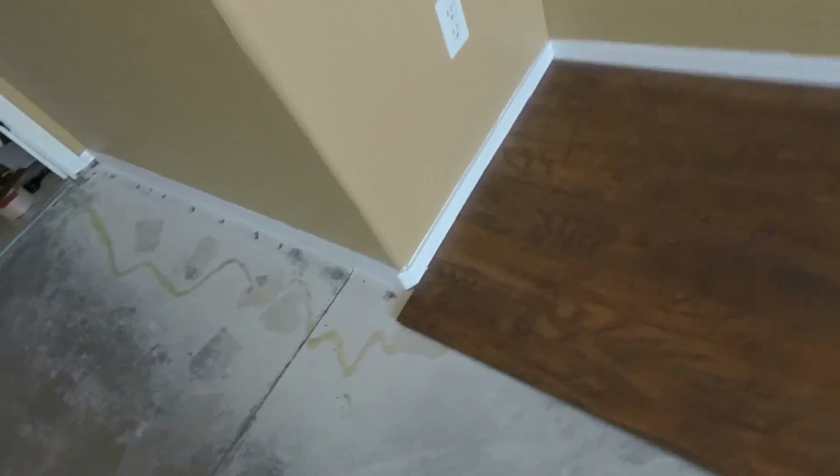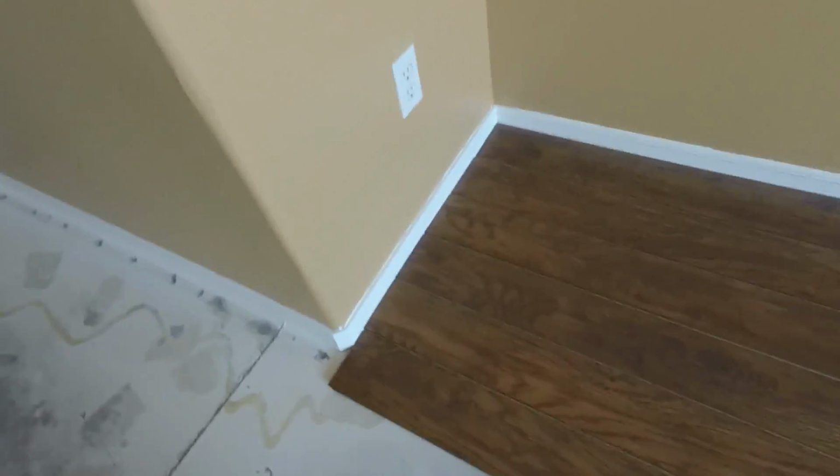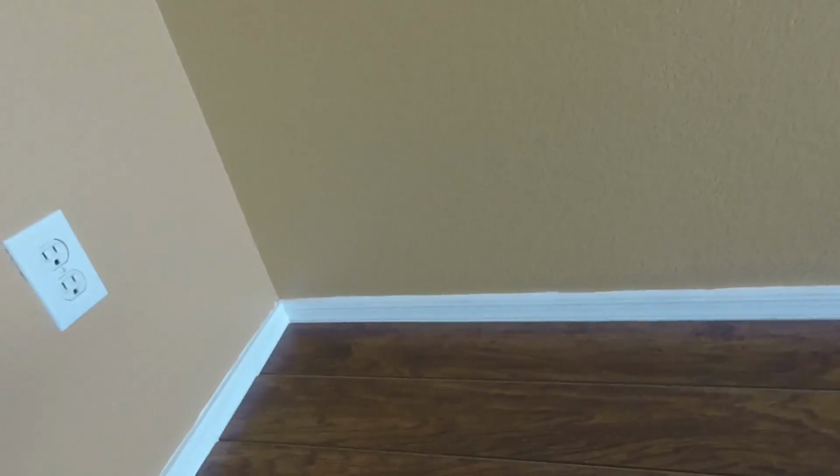Alright, and I want to show you, for this installation, I'm going north to south on the planks. And what I wanted to show you first was, when you're doing this, you can lay out all your Pergo, your laminate, and go all the way across the room if you like, just to get a good idea of how far or how many planks you're going to be using.